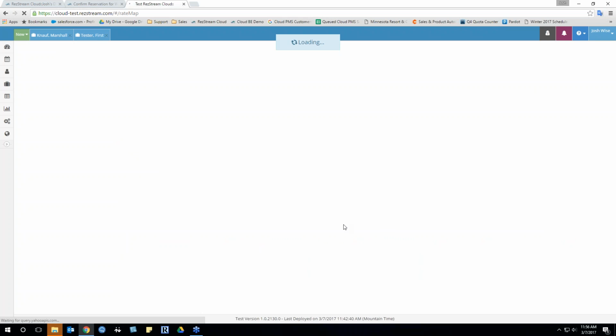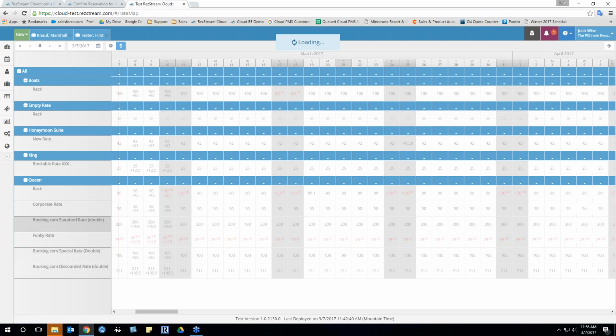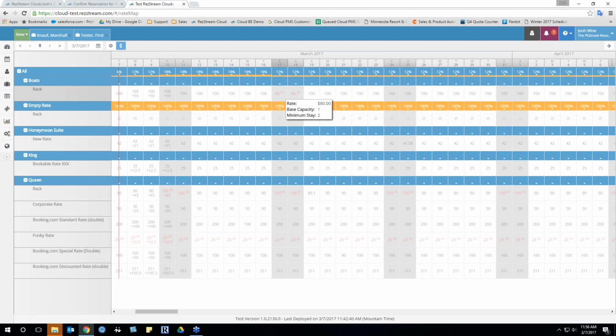But basically, it's going to adjust that rate not only in your reservation software, but it's going to adjust that rate up to your booking engine, and it's going to adjust that rate out to your OTA channels right there on the fly. I'm not logging into my allocator. I'm not logging into Booking.com, Expedia, blah, blah, blah. I just adjusted those rates on the fly in a matter of seconds. Hallelujah, right? I'm assuming you're all giving a standing ovation, even though I can't see you right now. But this is awesome.